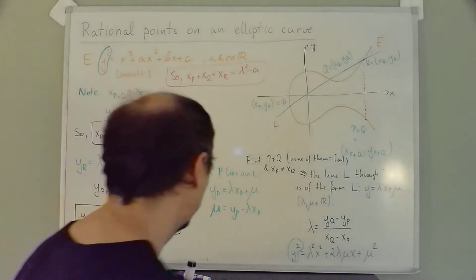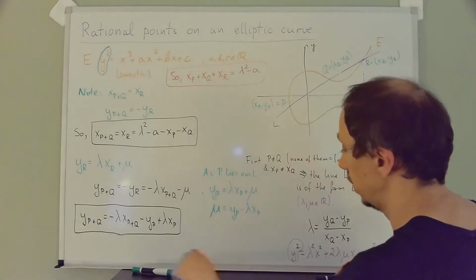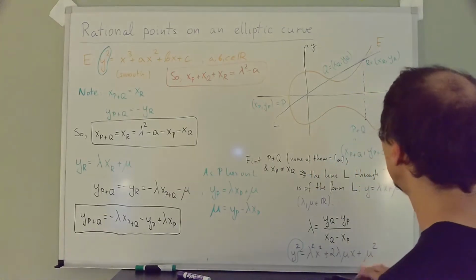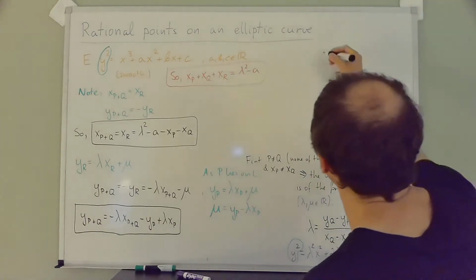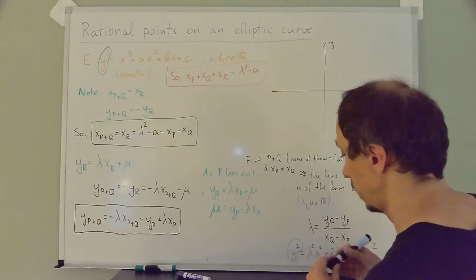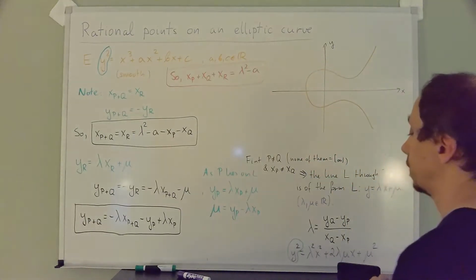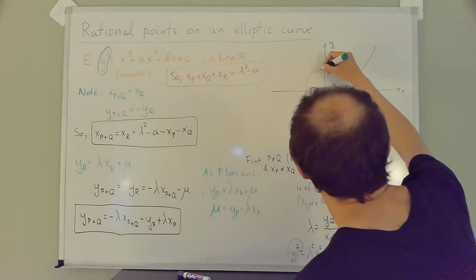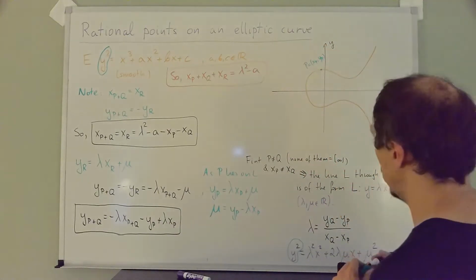What if they are the same point? Well, does anything change really? So let's say I'm trying to take a point P and do twice P. Now I don't want to use this point here because the sum wouldn't fit in my picture, so I'm going to make a new picture. I'm just going to pick a better point that fits into the picture, x, y. Okay, and now we do this. So we take a point P somewhere like here. Okay, and we want to find 2P.